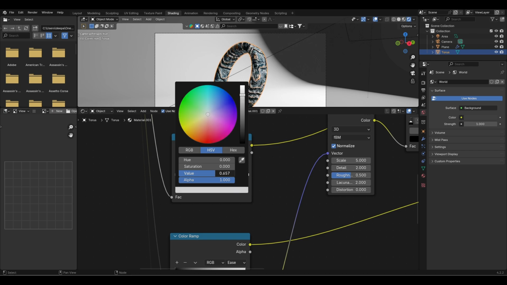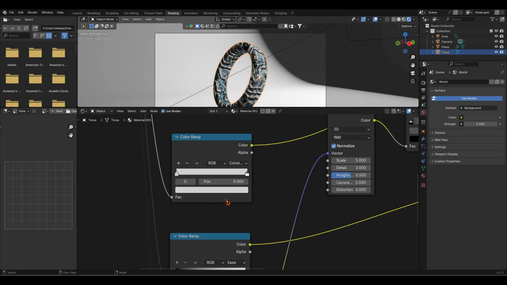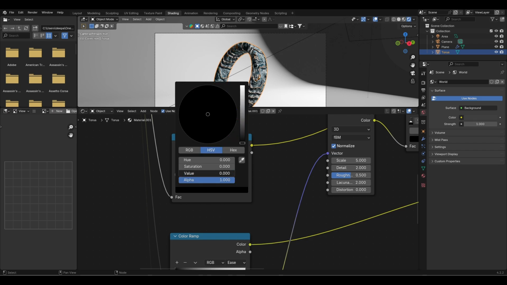Increase the value to 6 or higher, but don't make it very bright. Change this color stop position to the same as golden one also. Decrease the value to 0, make it all the way dark.